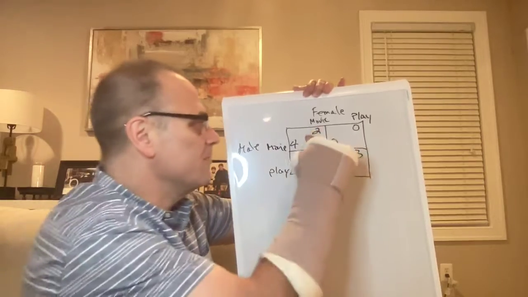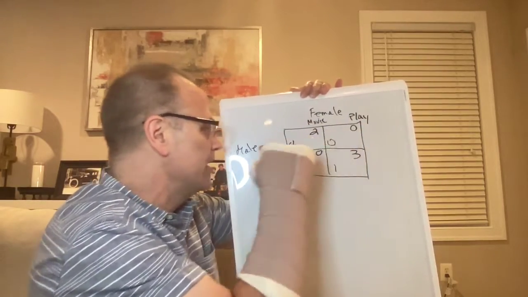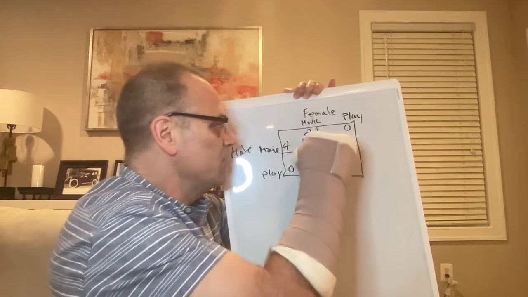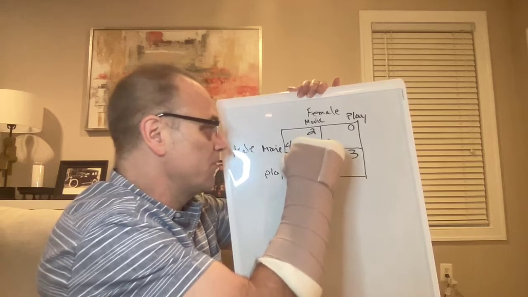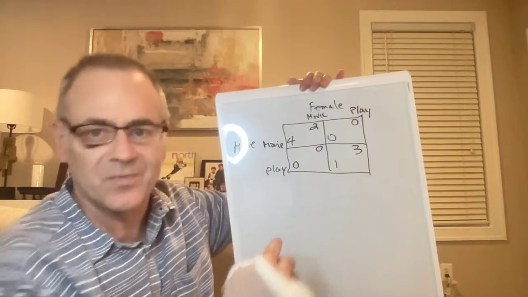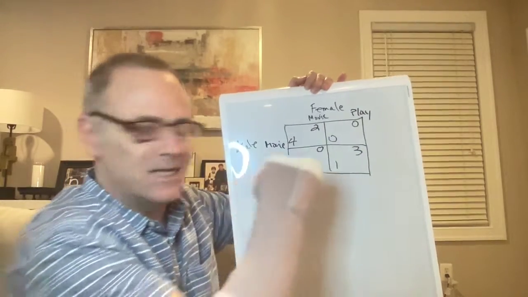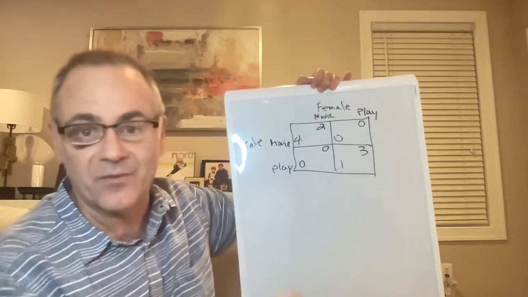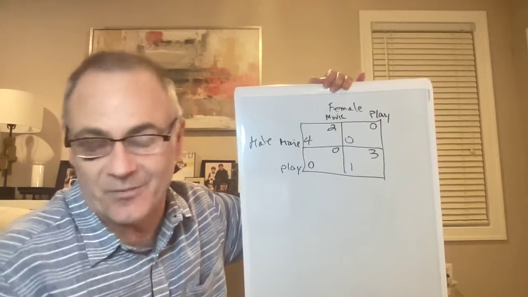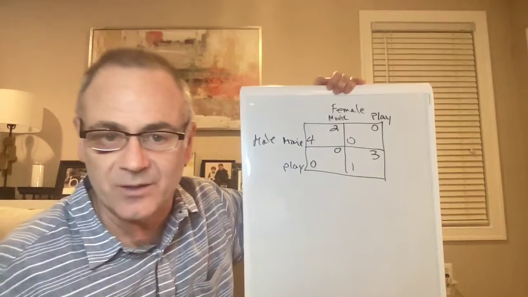Okay? So you can see, if the equilibrium god says movie, the male says, okay, the female's going to the movie. Do I want to go to the movie or play? Well, I get 4 or 0. I prefer 4, so I'll go to the movie. Female says, well, if the male's going to the movie, as the equilibrium god says, I can go to movie and get 2 or play and get 0. I prefer the movie, so I prefer to do what the equilibrium god says. Okay, so that is a pure strategy equilibrium.